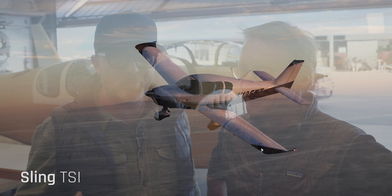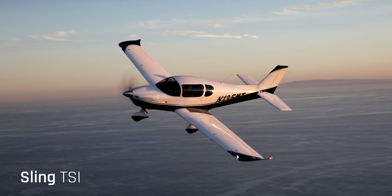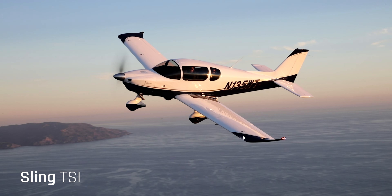We're here with John Dassonville. John took me on my first flight at the end of June — about seven or eight months ago — and opened me up to the world of the Sling TSI, which I really knew nothing about until then. I got in the plane, we flew over to Catalina, and I fell in love with the airplane. That really opened me up to the world of experimental aircraft. So John, can you tell us a little about some of the advantages of the plane and of experimental aircraft?